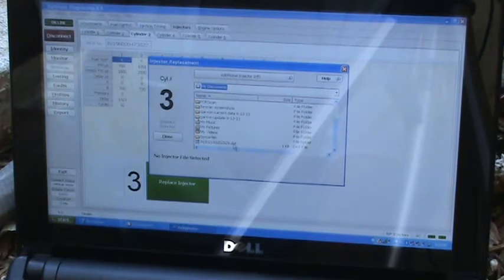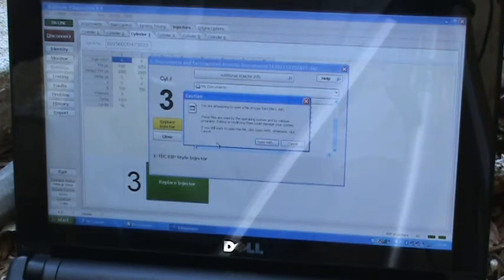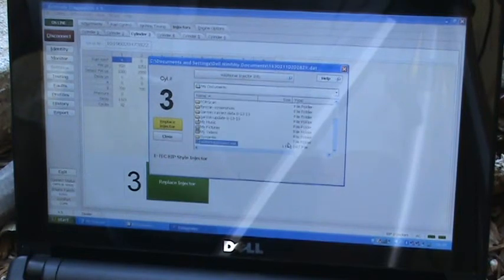Remember, this file has a bunch of numbers, and the last 6 numbers are 20, 28, 29. That's how you know. You want to know all the numbers, but since I knew this was the one. And it goes dot DAT. Now it's telling you you are attempting to open a file type DAT. These files are used by the operating system, blah, blah. Wait a minute, I'm not trying to open it. What happened?